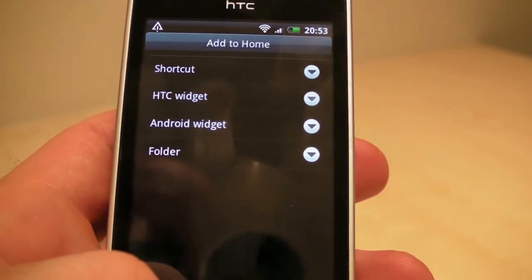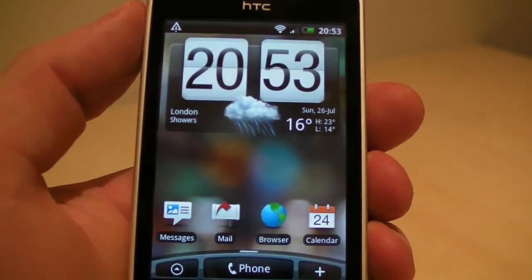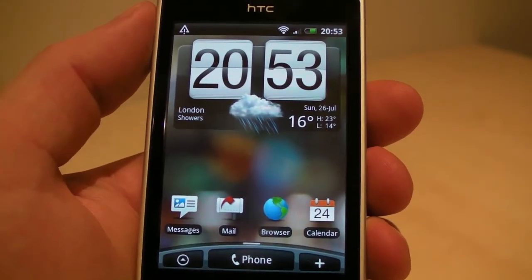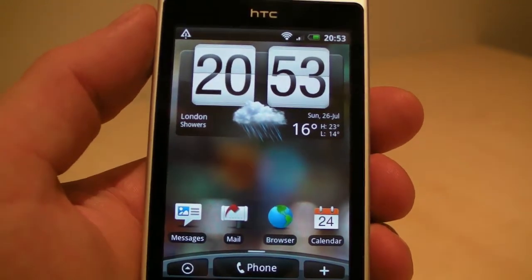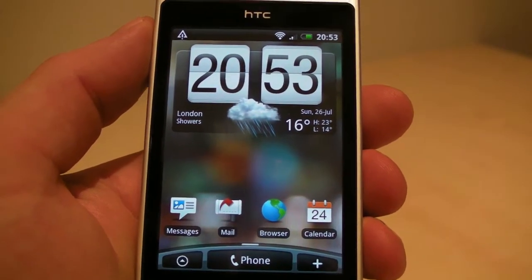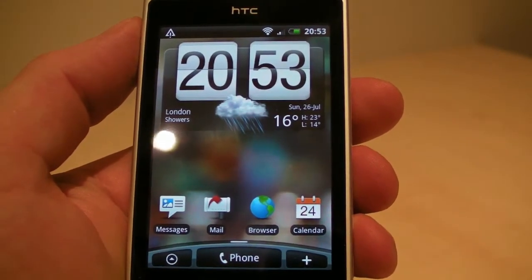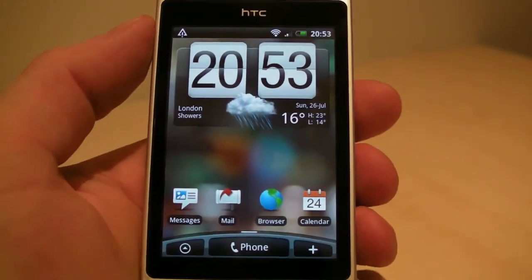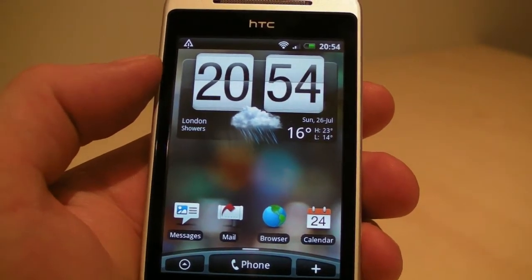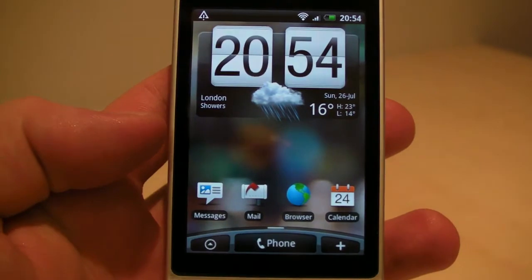And this is probably a nice point to bring in the mention of the HTC Sense approach. This is an Android OS, but it's a customized UI, and my feeling on the matter is they've done a really good job. It's very neatly integrated, and I guess they've learned a lot from integrating TouchFlow into Windows Mobile. And this clock you may well recognise from TouchFlow. It's been borrowed and put in the HTC Sense approach for the Android customization. So very neat and well integrated so far. There aren't any parts where you transition from HTC Sense into Android and back. The demarcation between the two is very much blurred, and that's a good thing, because the Sense approach to UI seems to be very nice indeed.